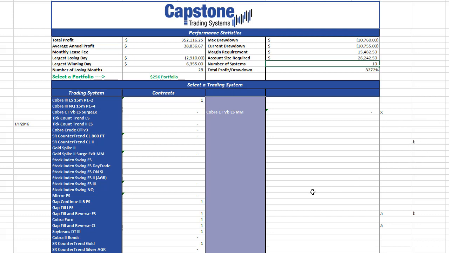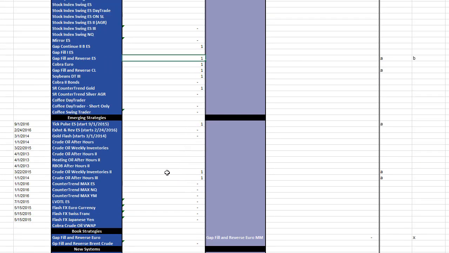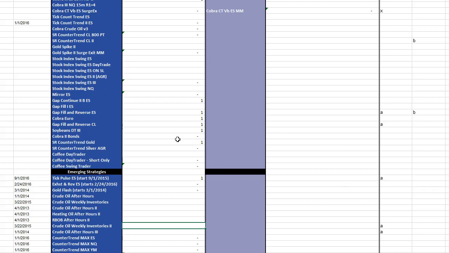And to do that, we're going to remove the bonus strategies. We have these bonus strategies that we added, and several of those are in crude oil. So we're getting rid of crude oil weekly inventories. Almost the opposite of this is crude oil after hours, looking at maybe taking a strategy that would almost do the opposite of that to crush volatility, to short volatility, because crude oil has been extremely difficult to trade. Also, gap fill and reverse crude oil, removing that, and I'm basically removing all the ones with the A in the A column. And gap fill and reverse E-mini S&P, removing that.